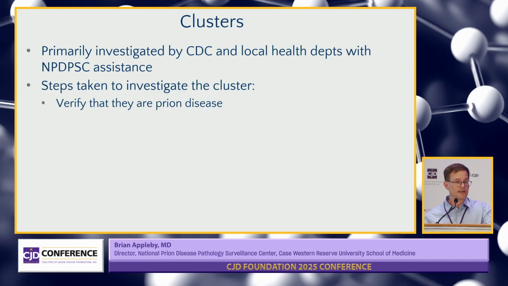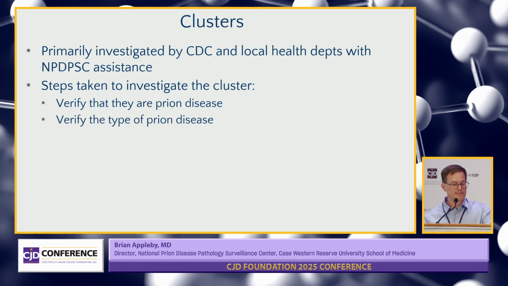First, we have to verify that these suspected cases of prion disease wind up actually being prion disease. You'd be surprised. In almost every single cluster that we investigate, at least one winds up not being prion disease. And because we're worried about a rare disease, having 1 or 2 cases in that cluster that aren't even the disease can be quite significant, actually.